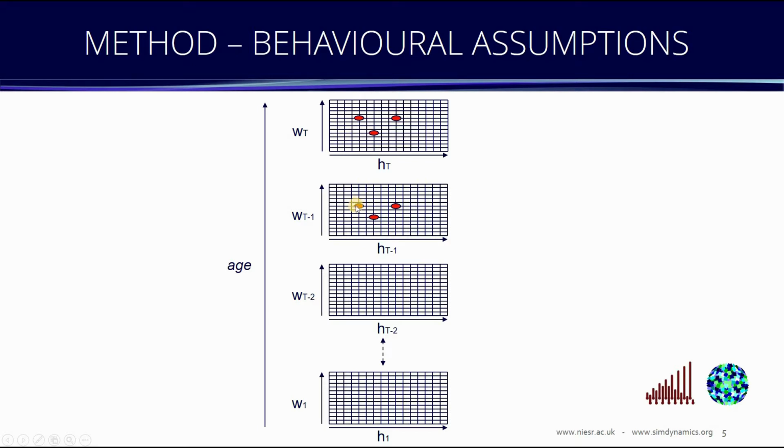So, for example, take this individual here. Let's say this individual chose to consume as much as they possibly could in this period of life. Well, that would put them here in this grid at effectively zero wealth. They would be here, and that would be associated with some level of utility.